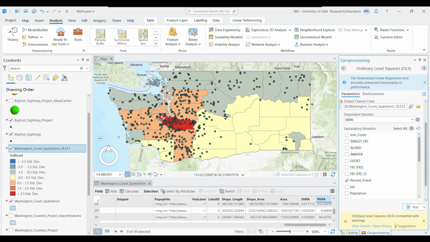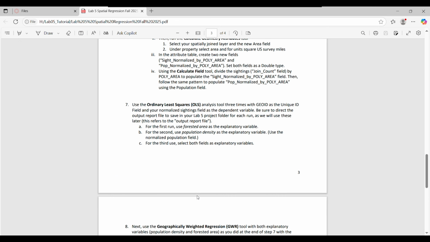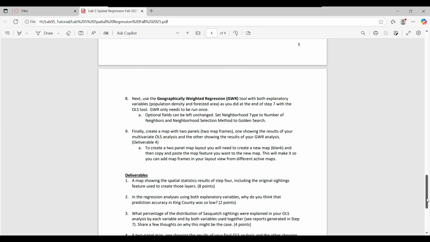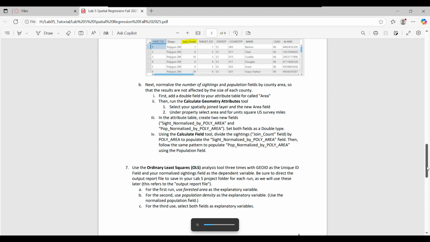The second one, all others will be the same. We will just change the explanatory variable, and it will be the population density, or simply the normalized population.